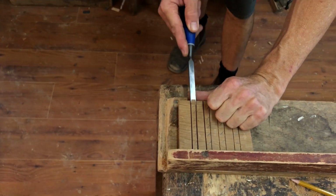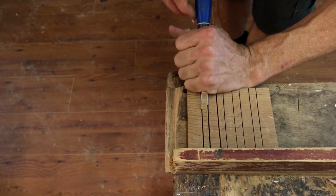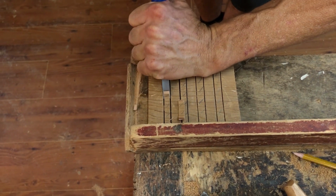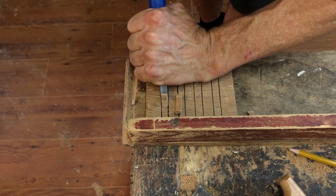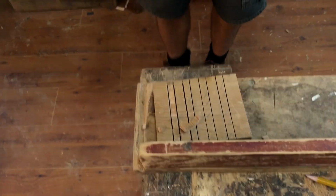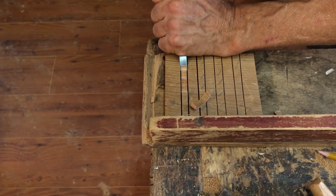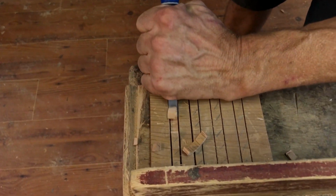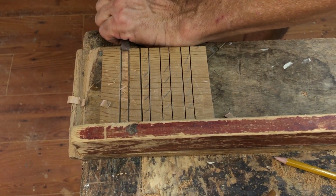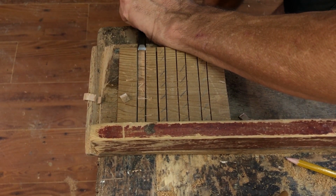Now, don't be greedy. Take off about half of the material to begin with, like this. If you don't want to use the ball of your hand, maybe it's not a good idea. Use a mallet. And just cut out the material. And point your chisel uphill a little bit like this.